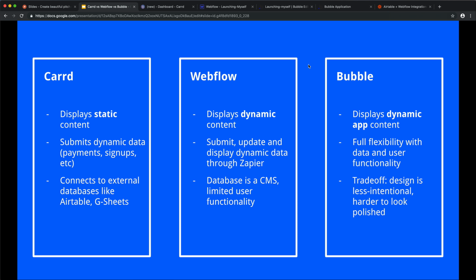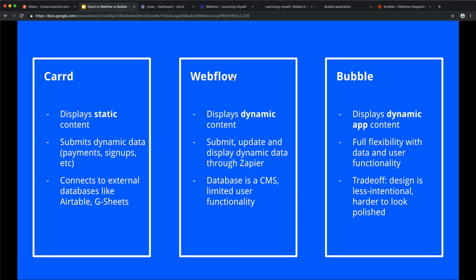So I see way too many startup founders that dive directly into Bubble or directly into Webflow when really they should have started out with a card site. I've also seen the inverse where someone starts out with just a card site and then they're maybe about 80% done, ready to launch, and they realize, I really needed that dynamic content. So it's super important as a startup founder to take a look at your idea, figure out what's the goal, where can you put these ideas online, and get them tested out accurately.